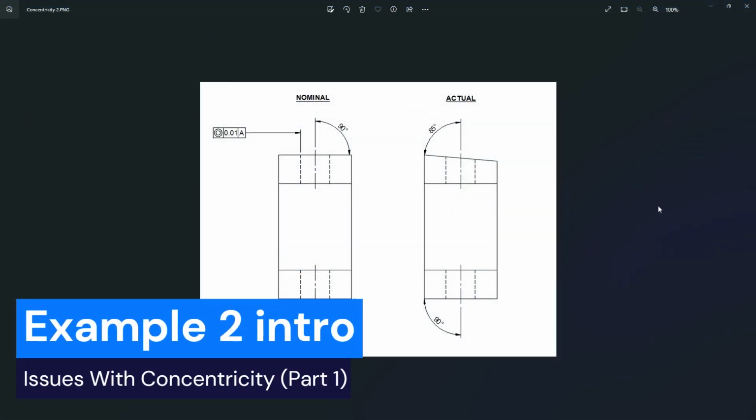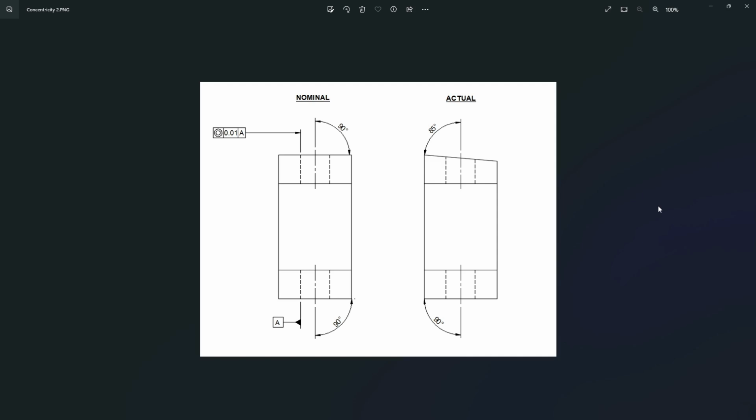This is example 2, and as you can see in this example, I'm going to highlight the issue with circle projections, as the circles have to be projected into a plane, and if the plane isn't perfectly square, it will skew the position and form of the circle. So in this example, both the nominal and the actual have perfectly aligned through bores, but you'll see that the software skews the readings because of the fact that the planes which the circles are going to be projected into aren't perfectly 90 degrees or parallel. So this is example 2.